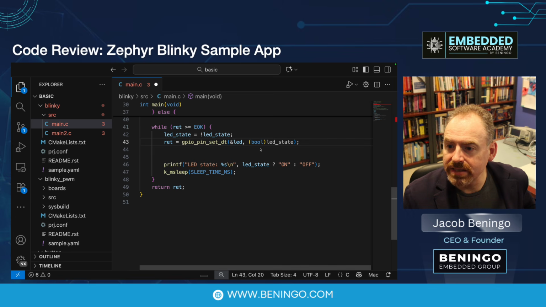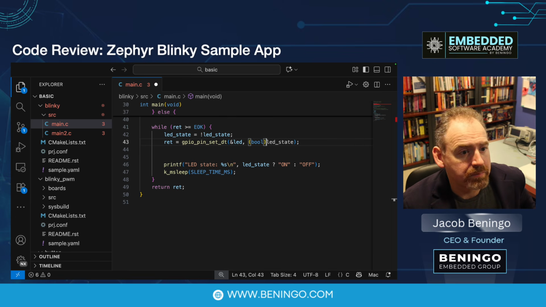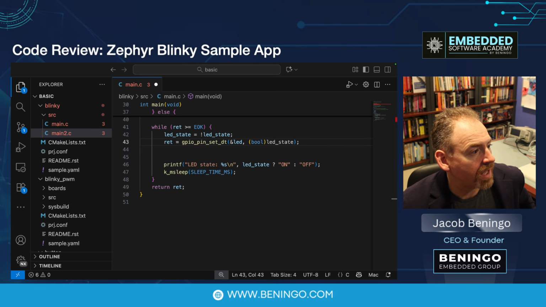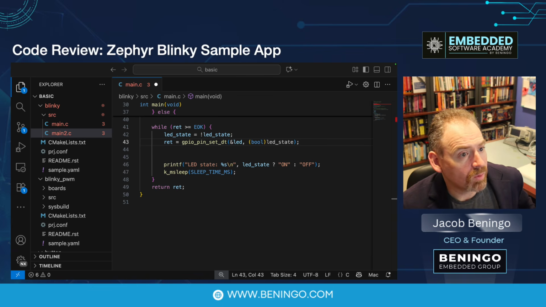We want to look and see that it might not be that this is taking a bool. This might actually just take a value here. So let me take a look. I'll go to the Zephyr documentation here, and we'll make sure.